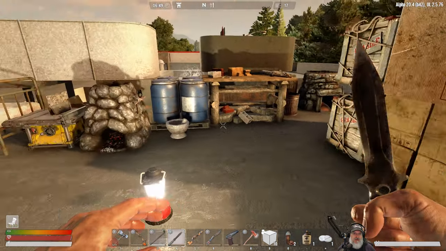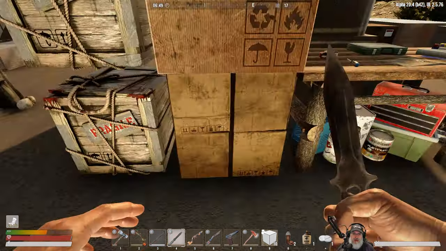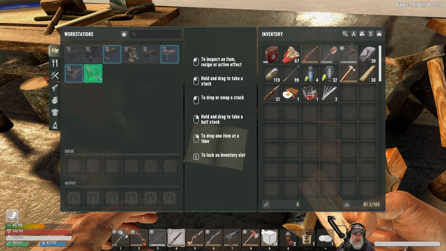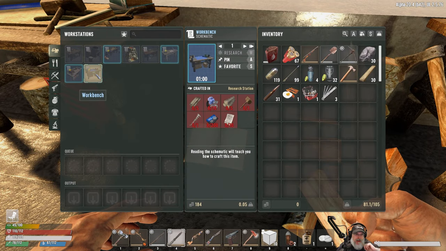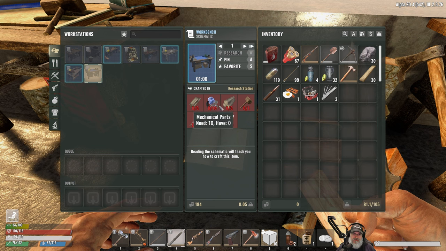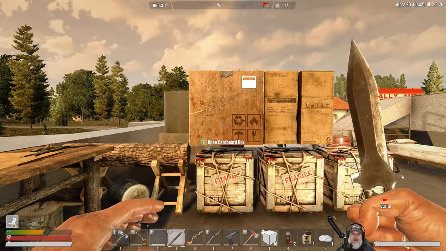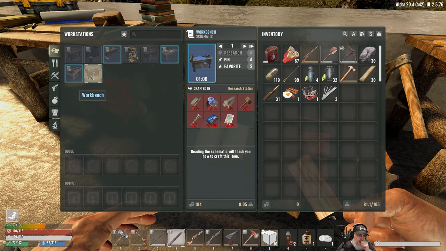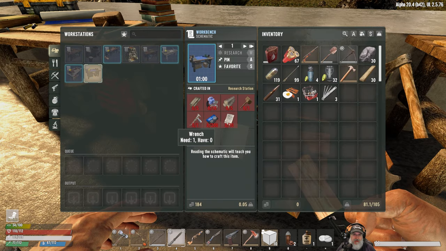Now, in terms of our next workstation, we need to get the workbench going next, and to get the workbench going, we need to get a wrench, so we need to either find a wrench, because the rest of this stuff I can come up with. How many research points do I currently have? I already have 200. Okay, so I already have research points enough to make the schematic. But we need to come up with a wrench.